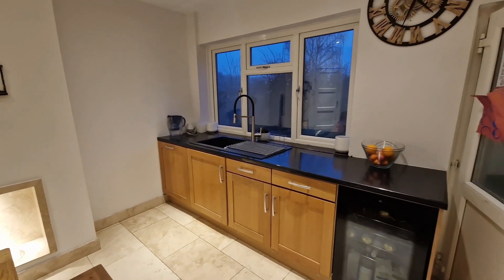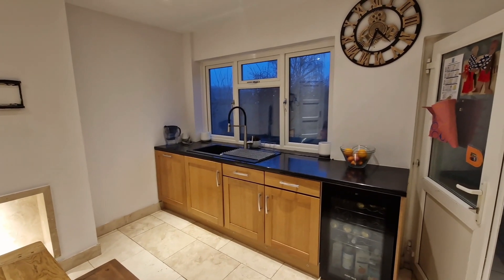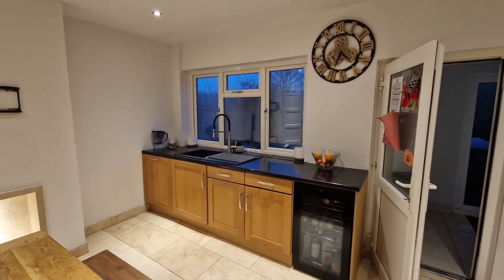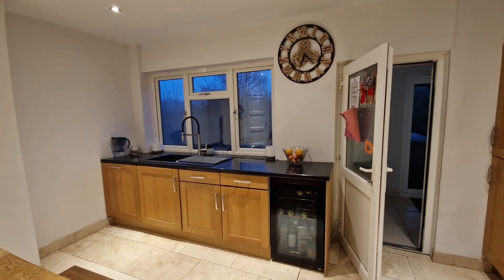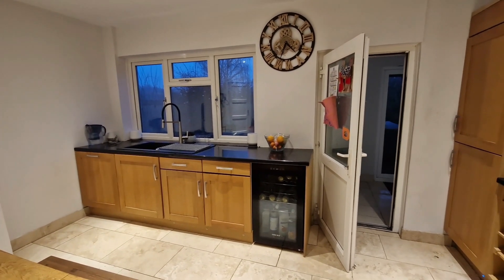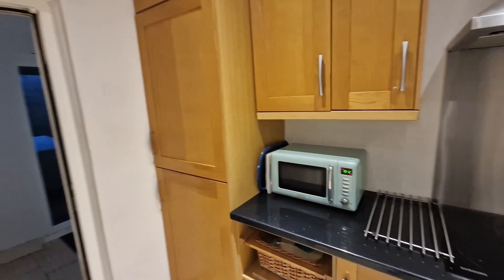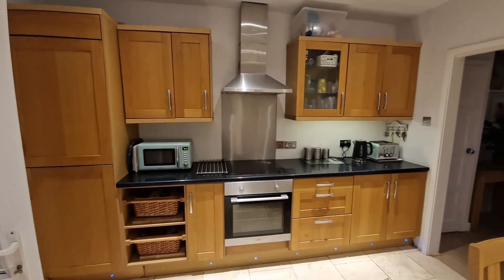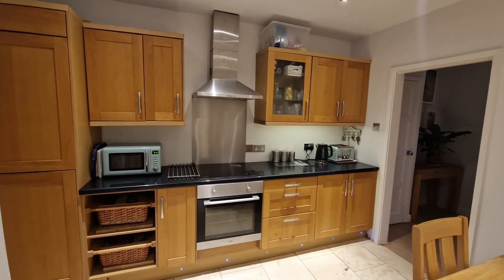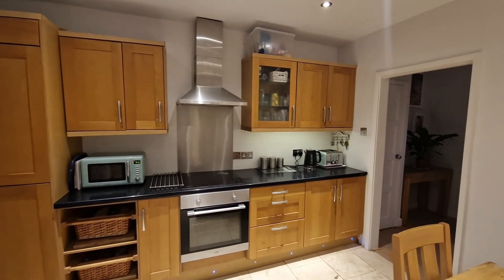In practical terms, we've got a dishwasher built in over in the corner, a huge sink with a spray tap overlooking the garden through that really large window, and space for a wine cooler which is a good size and very handy. On this side of the kitchen we have a fridge freezer on the left, lovely pull out basket drawers, and then everything else on this side is storage, as well as the usual oven, hob, and hood.